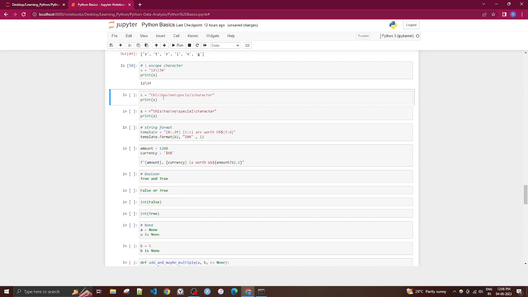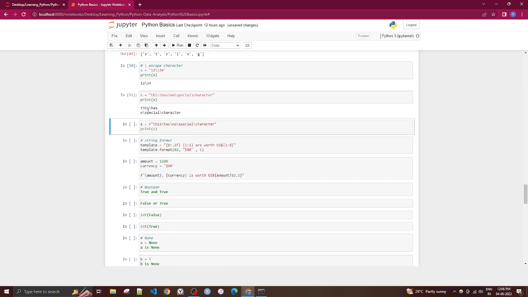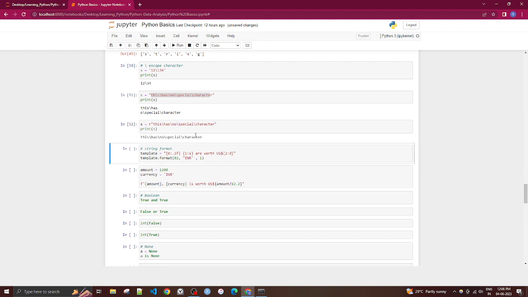Let's say you have a file path, right? In this case, if we run like this, you see what is happening here. The backslash is being taken as the new line character, and that's why it is coming to the new line. But I want to retain this as a whole. So what is the method you can use? You can use the R, which is known as raw, and it will tell Python to interpret this as a complete string, right? Don't consider this as a special character. So you got the same output.